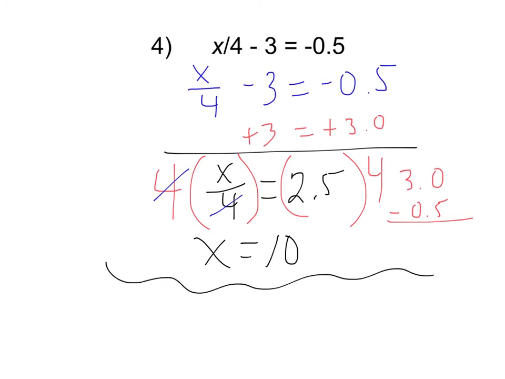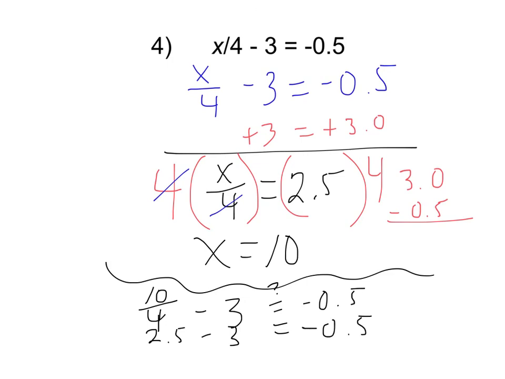So now I'm going to do a quick double check using the original equation. I'm going to say 10 divided by 4 minus 3 equals negative 0.5. Well, I look back at the 10 divided by the 4, which is 2.5, and since my right side's decimals, I'm going to write the left side as a decimal, so that's going to be 2.5 minus 3. Wait a second, I only have 2.5 and I'm subtracting 3. I don't have enough. It's going to go negative, so therefore, in fact, it will go negative 0.5, and that's going to work out.